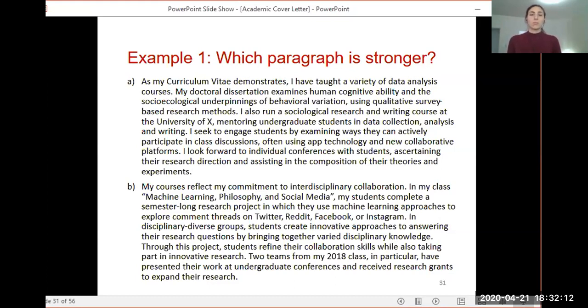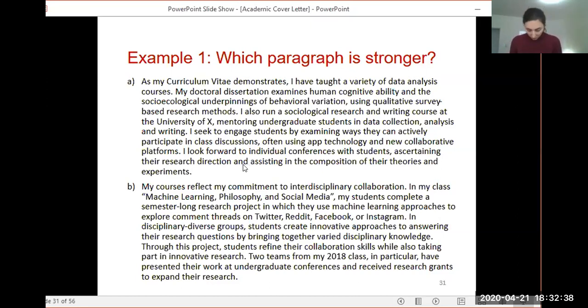And then I also run this research and course. I'm like, okay, what's happening here? And now we have something about their teaching practice. And I think, okay, that's fine, but it doesn't seem to necessarily logically flow from these two sentences.